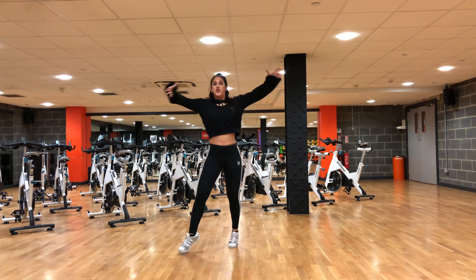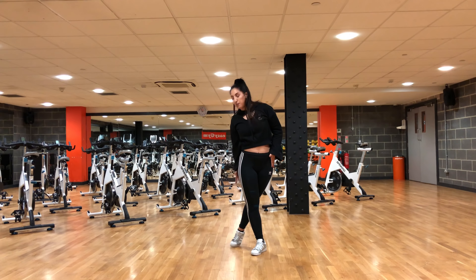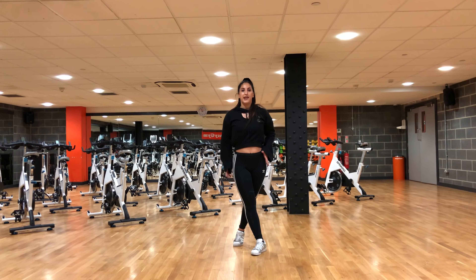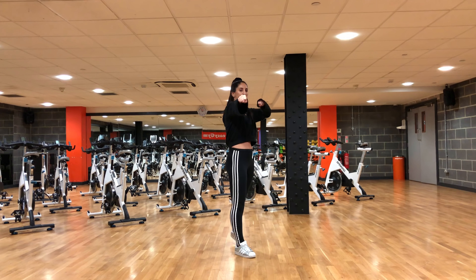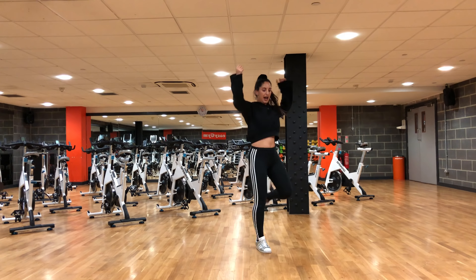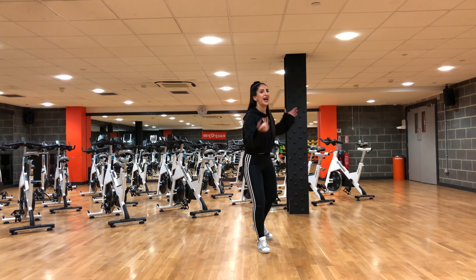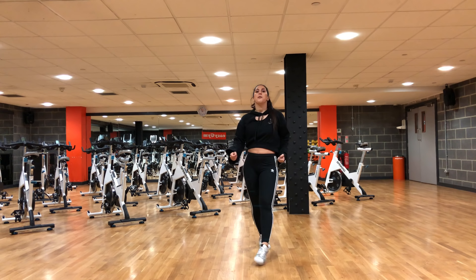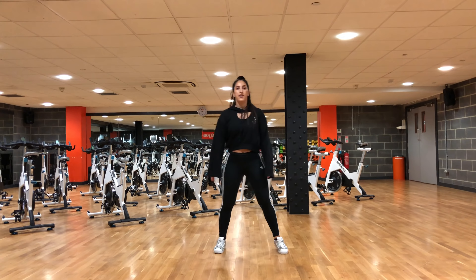You're going to do a ball change, and while you do that bring your arms down. Next we're going to do another ball change but step back this time on the left leg — keep your weight off your left foot so you can jump straight into it. With the arms, pull them back like a bow and arrow. Step back on your left foot, bring your arms back and push. From here you can do whatever you want with your arms — feel free to add that to the routine.